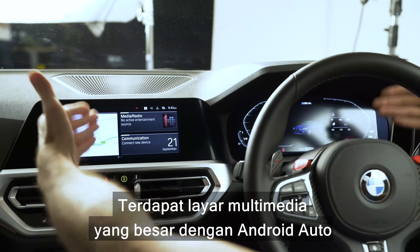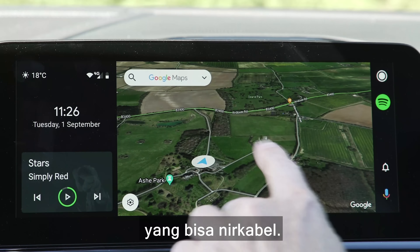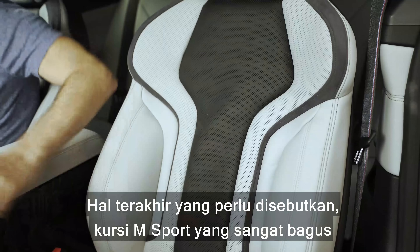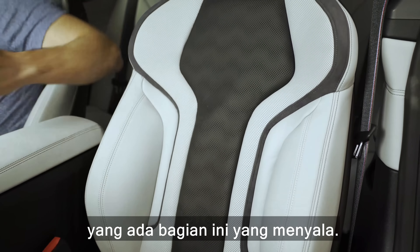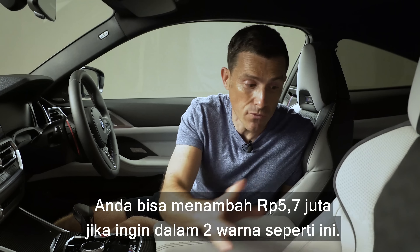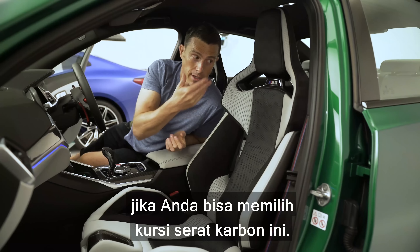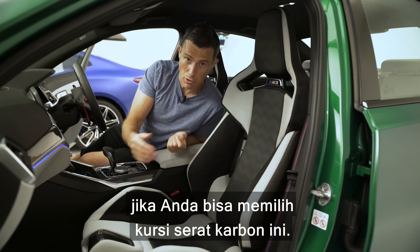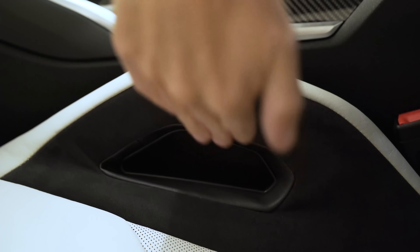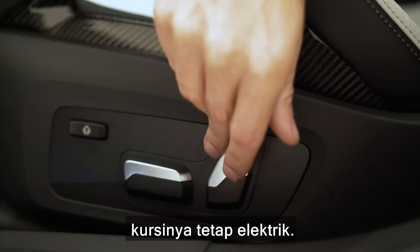As standard this car is fully loaded - you get the big top-of-the-range infotainment system which now has Android Auto and it's wireless. Also a heads-up display as standard and a Harman Kardon stereo. The M sport seats are really nice - this area illuminates and you can pay an extra 300 pounds if you want them two-tone, otherwise they're just single color. But you don't want those normal seats when you can have these upgraded carbon fiber bucket seats - I love the vents they've got in them. Even though they are carbon fiber they are also fully electric, though they don't come cheap at three and a half thousand pounds.